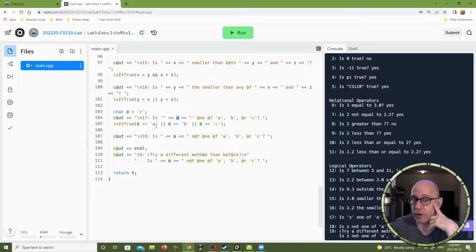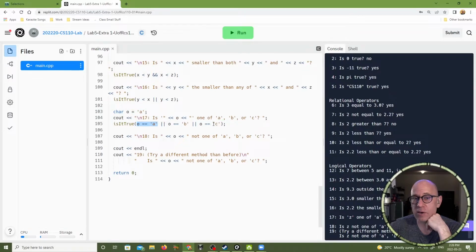That should be no, false. Or is Z equal to B? That should be no, false. Is Z equal to C? That should also be no or false. And if we look over here, number 17, Z is not one of A, B, or C. No, false. Let's try something else. I'm going to match one of those. I'll make O become an A. That should be true over here.